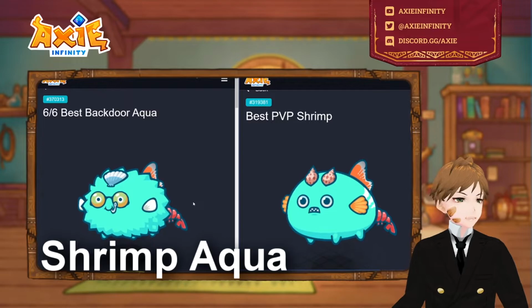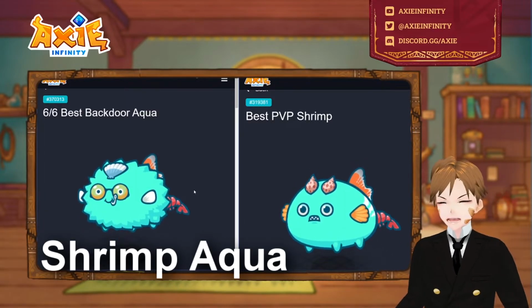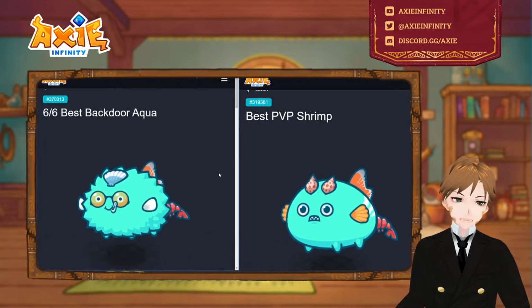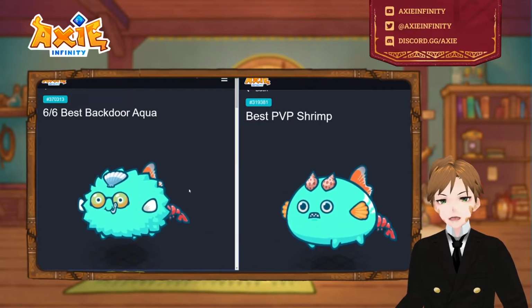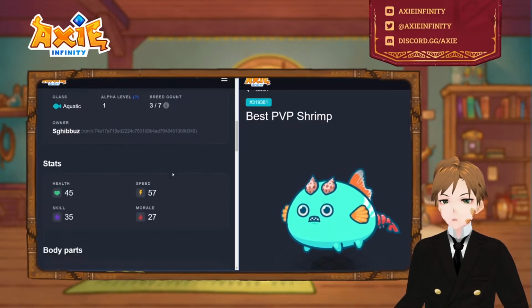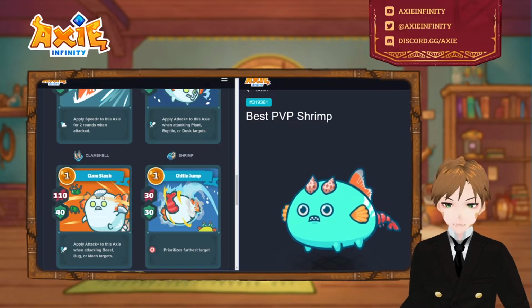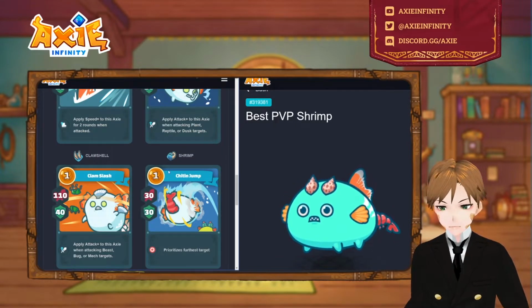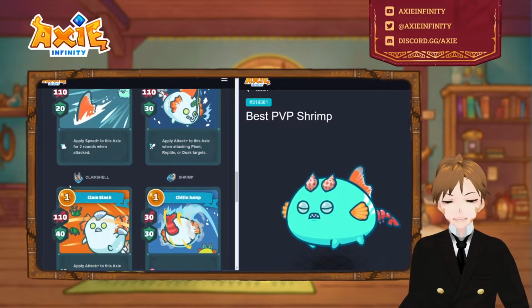The shrimp. Shrimpinator. Just kidding. The shrimp. So this build, you basically just need a shrimp plus any other 3 cards. These are the examples. So you can have a shrimp plus clam lash. Oh, this one is good against beasts in particular. So you go Titan Jump, clam lash plus another card, and the beast is dead for sure.